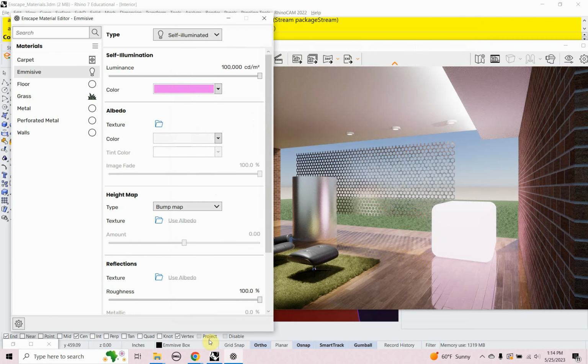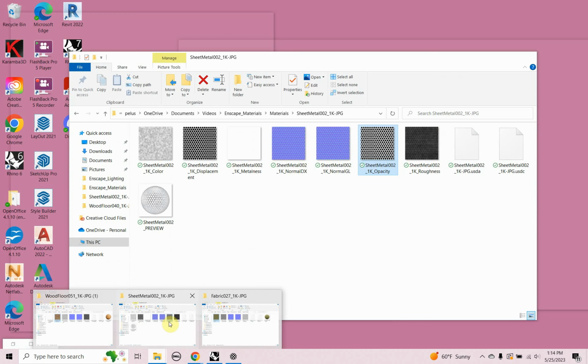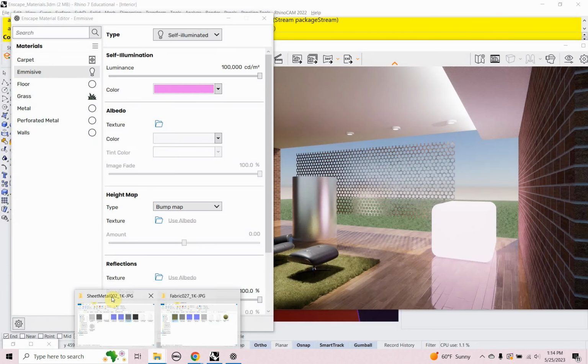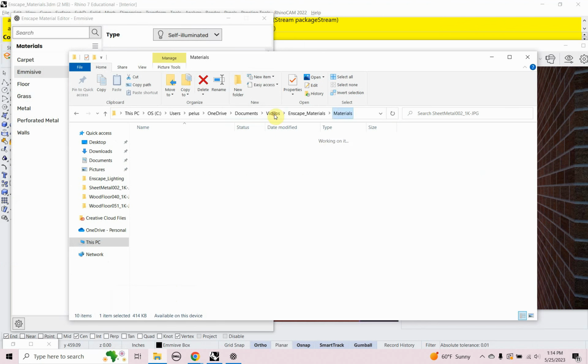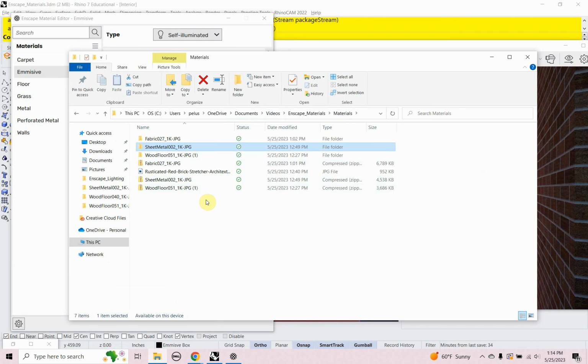Okay, so now if we look at our Materials folder, you'll see, I'm looking for this subfolder and it's not showing up. So let's try it again. I'm in the right location for sure.